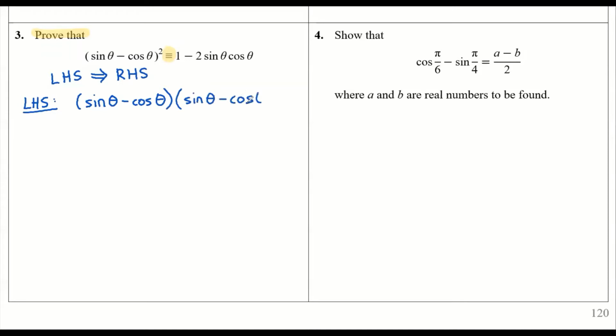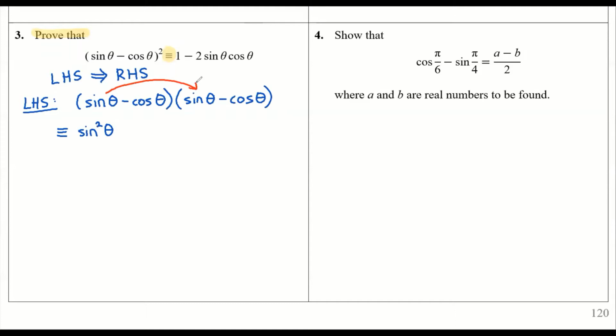And notice what I'm not going to do. I'm not going to put the identity in there. My job is to show that the left-hand side gives me the right-hand side. So there shouldn't be two sides of this working. So if I expand all this, this should be identical to the following. So if I multiply everything out, we're going to get sine squared theta when the two sine thetas are multiplied together. You can do this your own way, of course. You might have done this using a different method. So that's the first part.